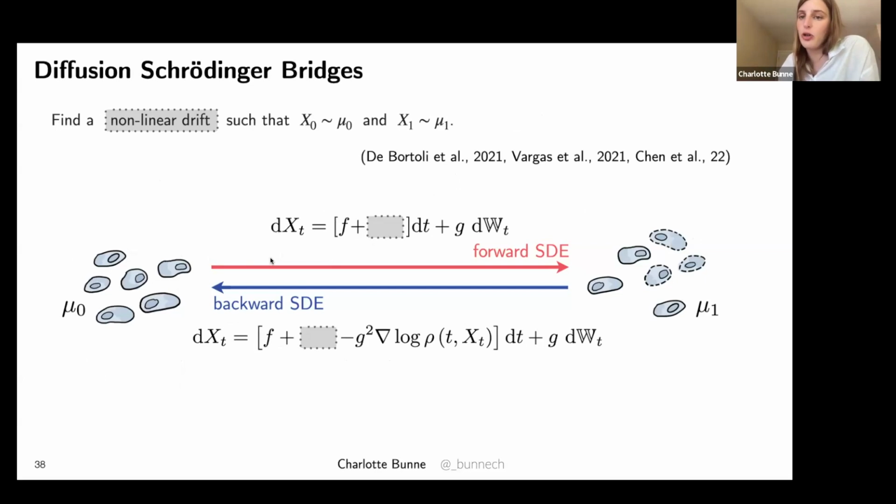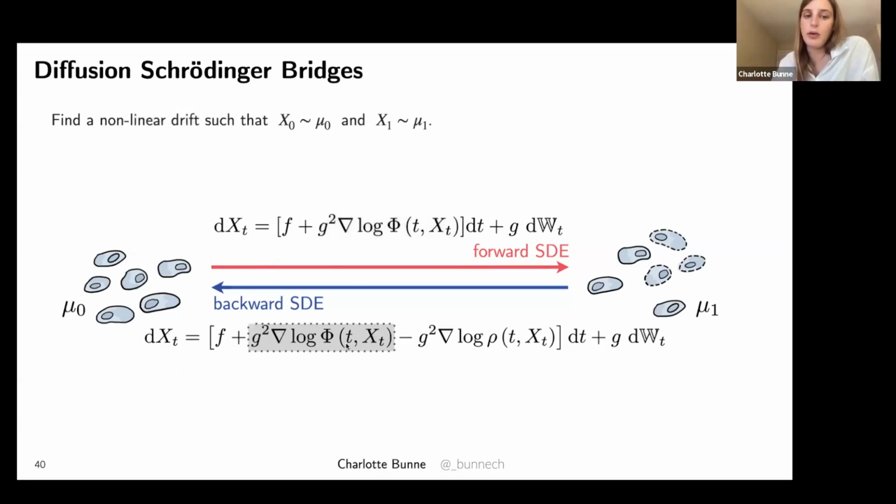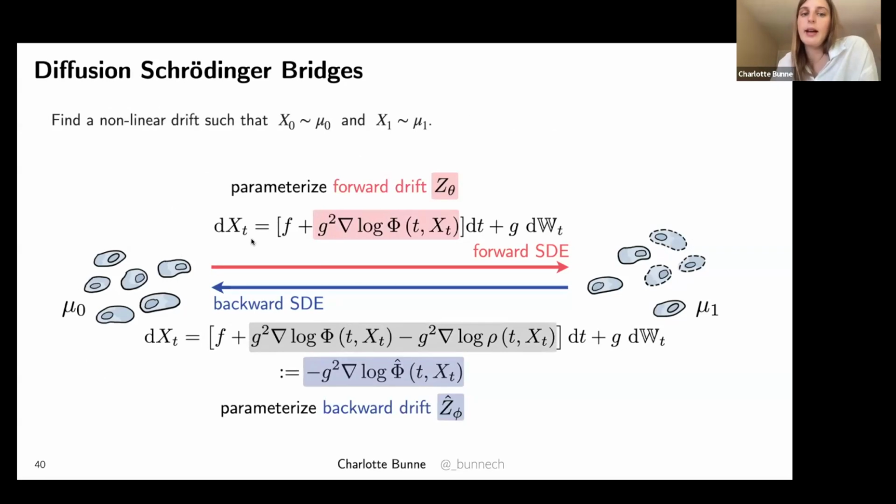And what I derived from the Schrödinger bridge theory just before is, right, we can use this system, which we've seen on one of the earlier slides, plug it into both, slightly simplify, and we rederive the system of forward and backward SDE with a forward and a backward policy, or forward and backward drift, that we can now parameterize with two different neural networks. So different than score-based generative models, we not only have one neural network for the backward process, but we actually have also another neural network parameterization for the forward process.